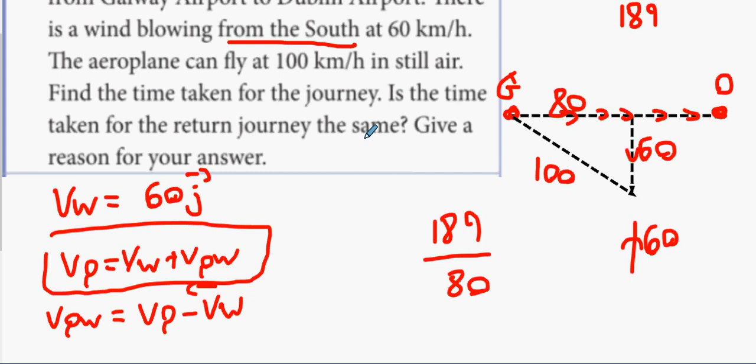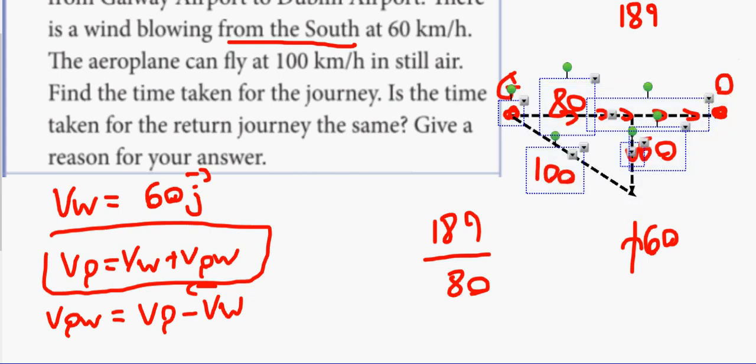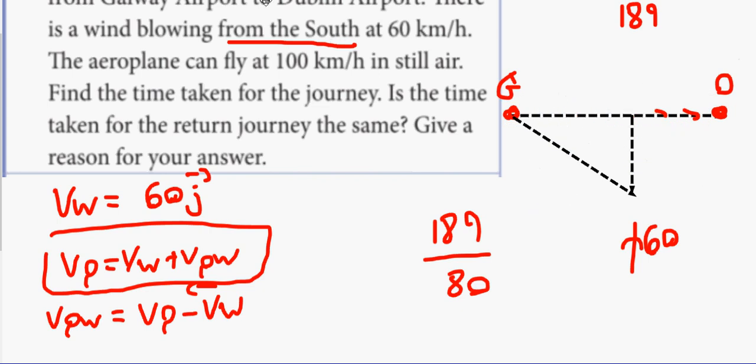Alright, is the return journey the same? It is, because the wind is perpendicular to the direction you need to go in. Only when it's perpendicular. The only difference with the way back is this. You're just, instead of going left to right, you're going right to left. And you're just aiming downwards. So you're still going downwards at 60. The only difference is your 80 goes to the left and not to the right. Same deal. Okay, so that's question 16 done, yes?